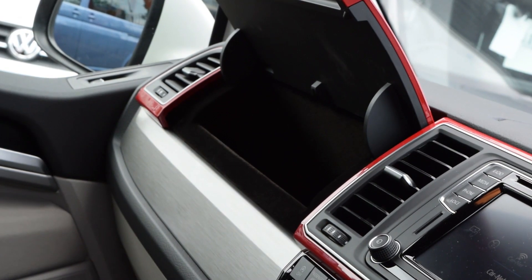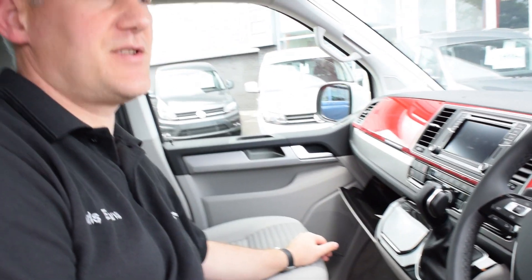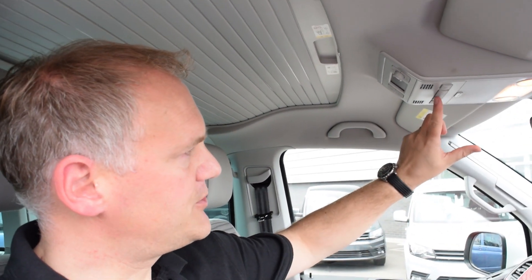I'll swap over now. For the main part of the dash we've got the glove box area - generally where I'd keep the handbooks as they fit nicely in there - and a lockable glove box underneath, which also has a cooling function with the air conditioning system. So if you want cold drinks handy as a driver, that's the place to put them. Just above in the headlining, note the sunglasses holder, reading lights on either side, and a button controlling whether interior lights come on when you open the door. When camping, turn that off so your cab lights don't come on every time you get in and out.